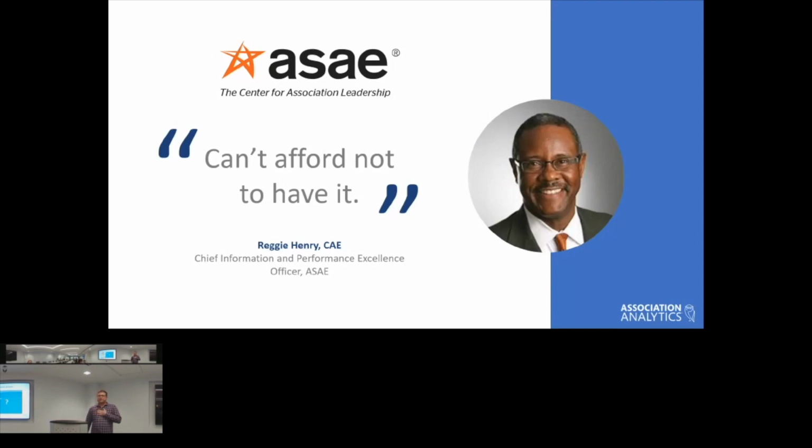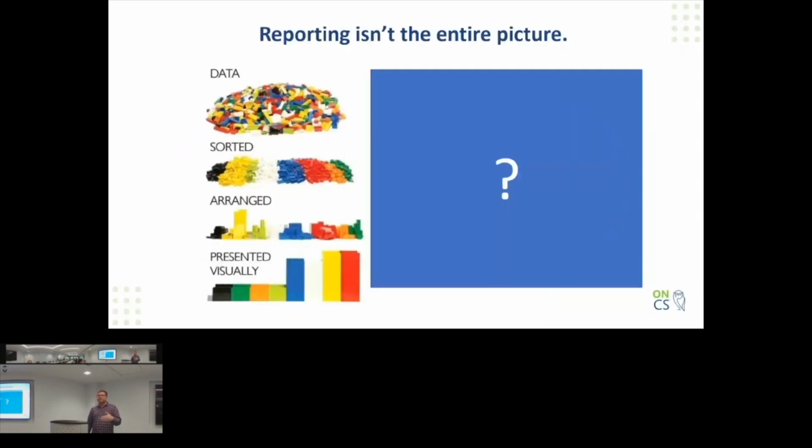I run reports all the time and I give them to my boss. And every time I give him a report, he asks me another question about that data. He never sees the full picture of what I'm trying to tell him. Because I run multiple reports, I put that data in Excel and I make a pretty picture out of it and I show him the report.